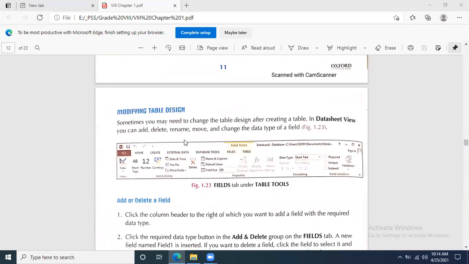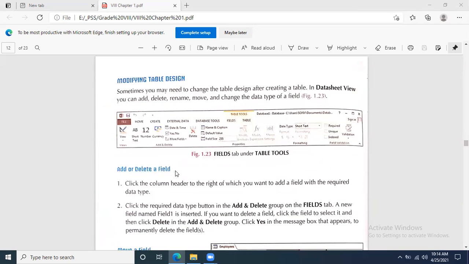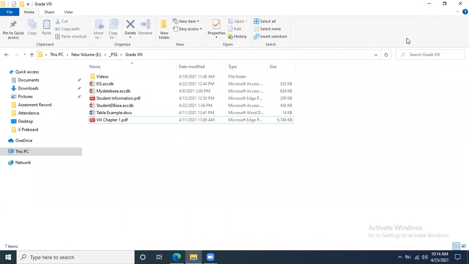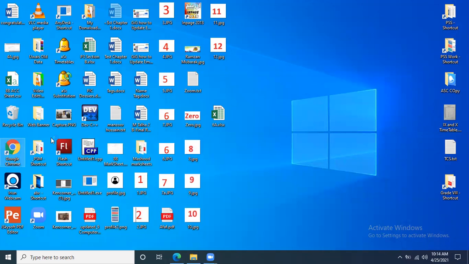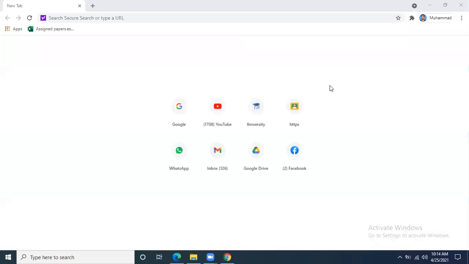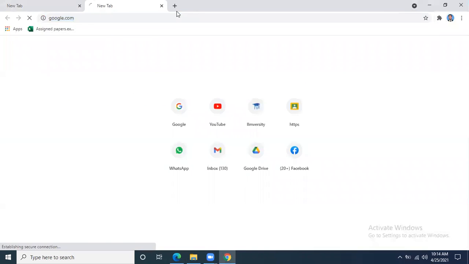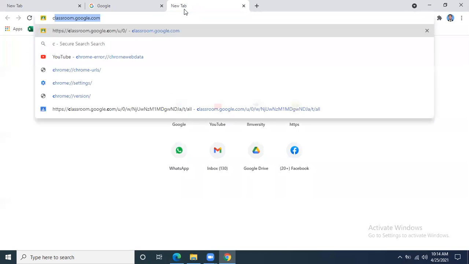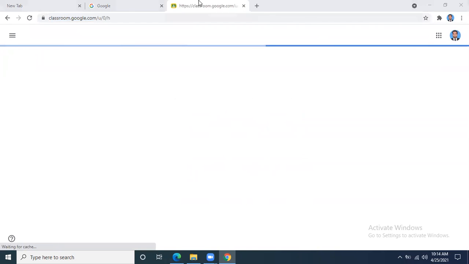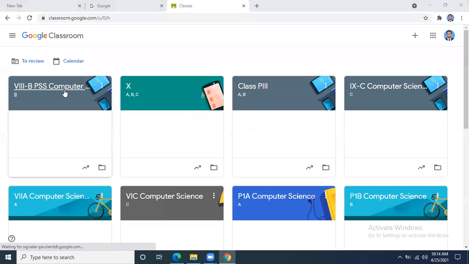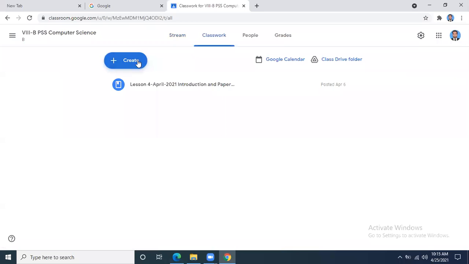Now, opening a database, this was also complete. Now we have to come towards modifying table design. Now see all these steps that we are going to do today in modifying table design. And I'm going to open the Google Classroom as well. Why am I opening the Google Classroom? Because I am going to mention all those things that we have gone through today. Okay, so we must know what we have done. So that's why I will give you bullet points over there, of the different topics that we have gone through today.